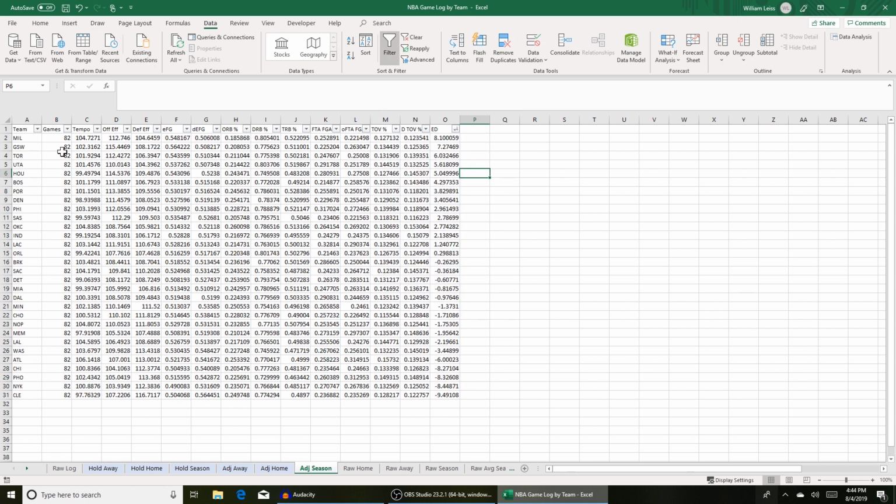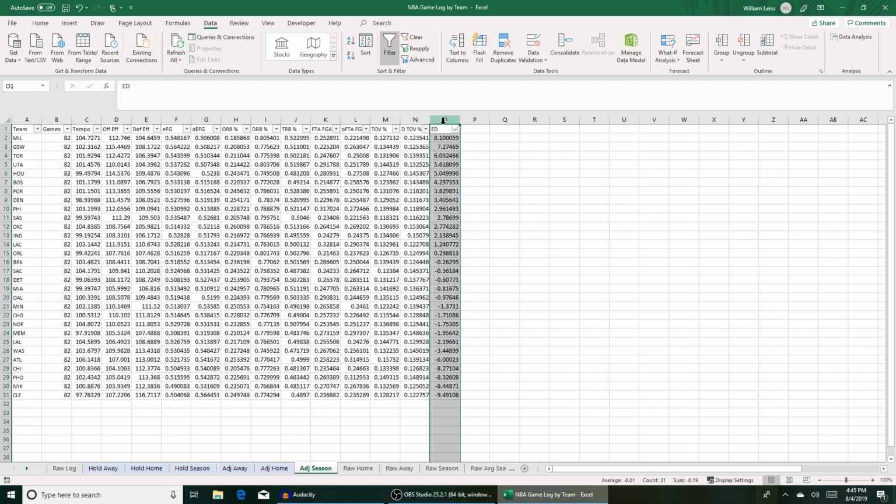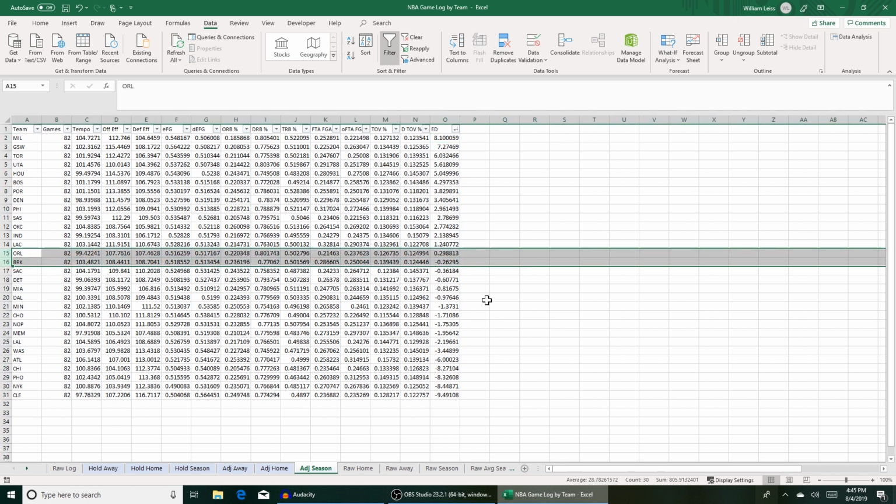So the strongest team according to our double adjusted stats were the Bucks last year, and then the Warriors and the Raptors. This looks pretty accurate based on what we knew about the NBA last year. What this stat is telling us is that on a neutral court against the average team, the Bucks would have about 8.1 more points per 100 possessions than their opponent, the average team. So the Magic and the Nets were truly the average teams last year.